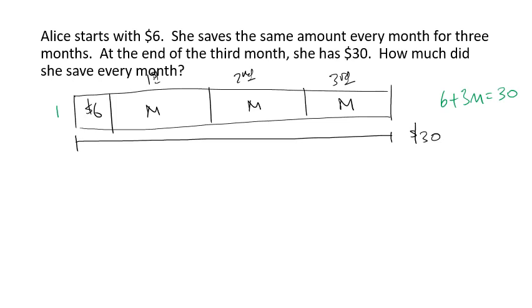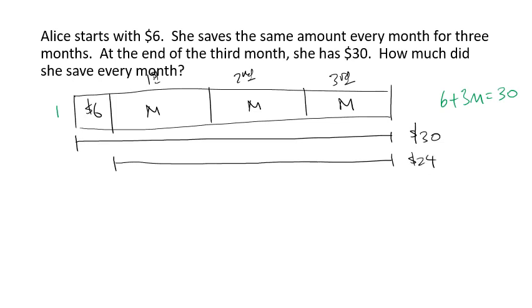This is really just another way of drawing a double number line. Everything that we're doing in this section, we could also do with a double number line. And then we're comparing linear to linear, which on a certain level works a little bit better. But this is what we're comparing here. The 6 plus 3 M's equals this 30. So now if this length is 30, then I also know that this length has to be 24.